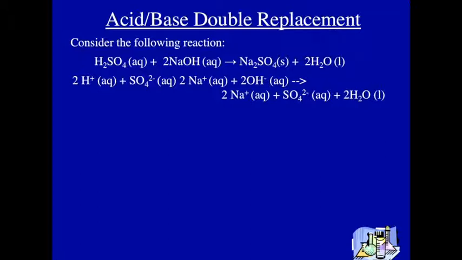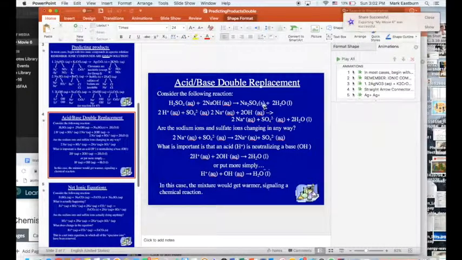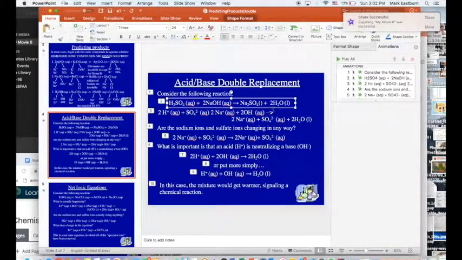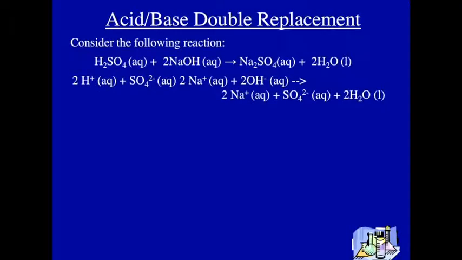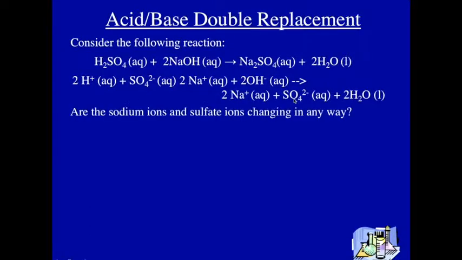When they dissolve in water, I actually need to fix this, because sodium sulfate is aqueous. So that's a misleading reaction. So what do I have? I have sodium sulfate still dissolved in water, and I have extra water being made. So if you notice, I have 2 sodiums over here, 2 sodiums over here, 1 sulfate here, 1 sulfate here. They did not do anything in this reaction. We call them spectator ions.